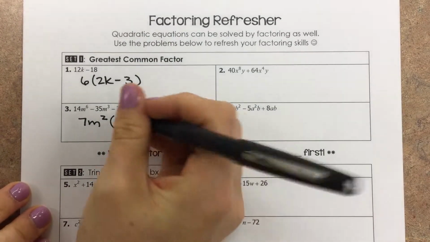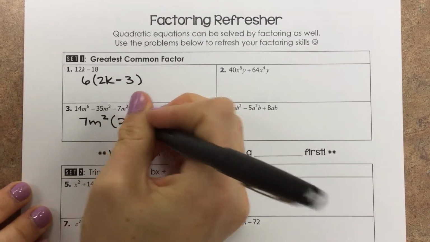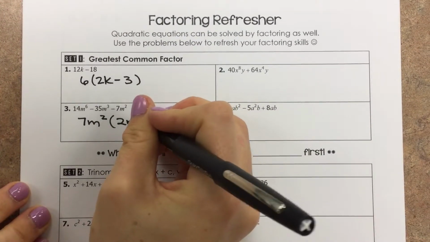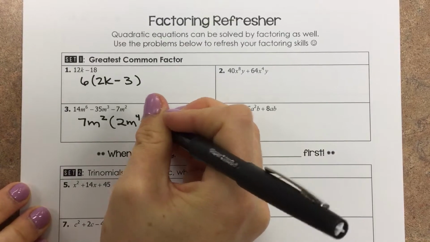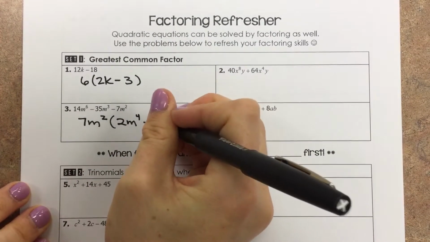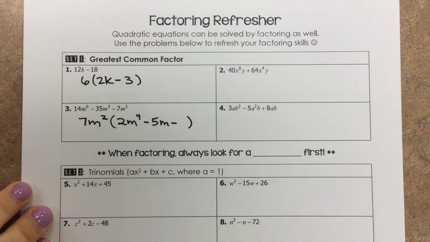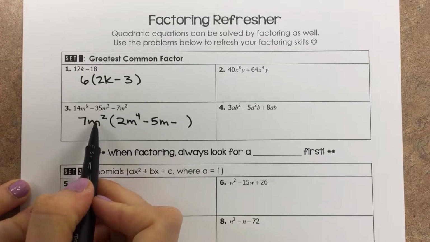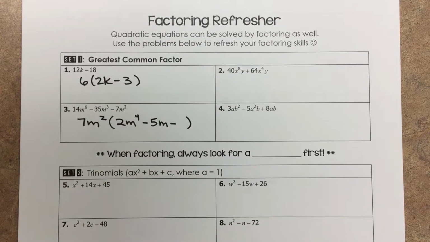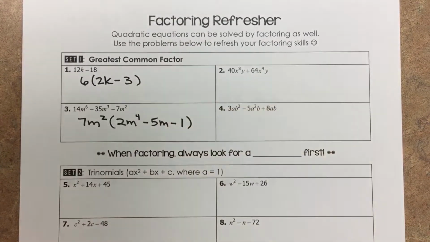So divide this by 7, we have 2. And then if you divide out 2 of the copies of m, we are left with m to the 4th. Minus, and then 35 divided by 7 is 5. And if I divide out 2 of those 3 copies, I have just an m left over. Minus, and then here's where people get thrown off. They see this is 7m squared, this is 7m squared, so they say there's nothing left. That's not true, because if you divide something by itself, what you are actually left with is 1. So make sure that you always have that left behind.